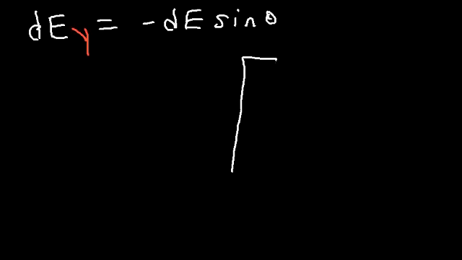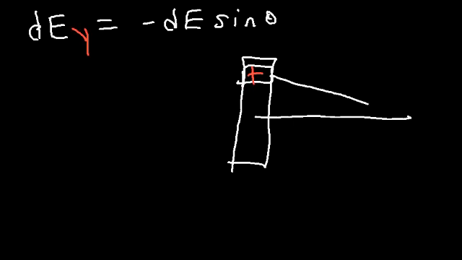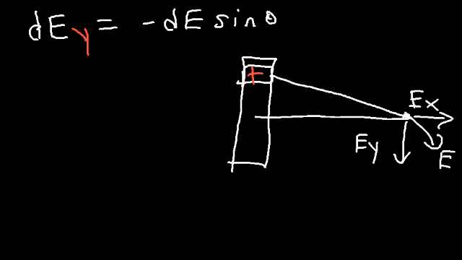Now what about E sub y? We said it's equal to 0 based on the symmetry and the shape of the rod. But how can we prove it? How can we calculate it and show that it's equal to 0? Let's go ahead and do that. So we know that dE sub y is equal to negative dE sine theta. Relative to this segment of charge, when we drew a vector at point P, E sub y was in a negative y direction. E sub x was in a positive x direction. And here's E. So because E sub y is in a negative y direction relative to this chosen segment of charge, that's why dE sub y has to have the negative sign.